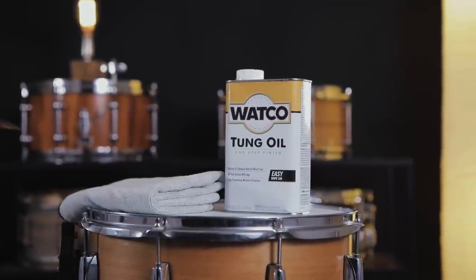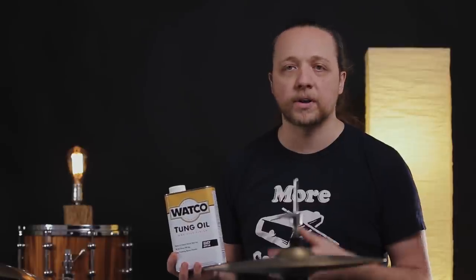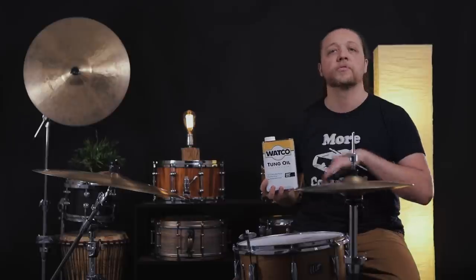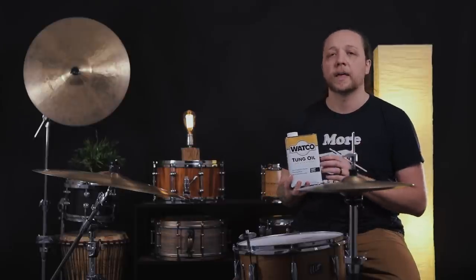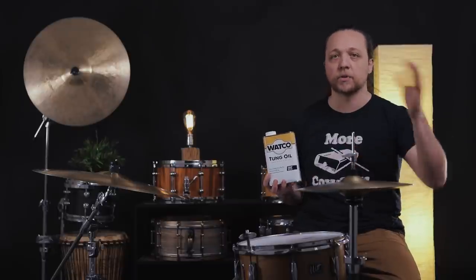The gist of this is basically, again, taking everything off of the shell, applying a fairly liberal coat with a microfiber, lint-free cloth, that kind of thing. Give it some time to get into the wood before you strip it off, and then do it again. Give it another coat. Give that one maybe 10 minutes to get in before you wipe that off.